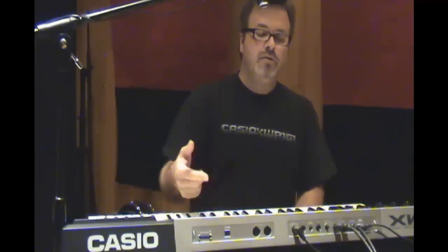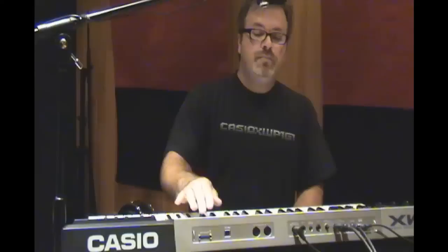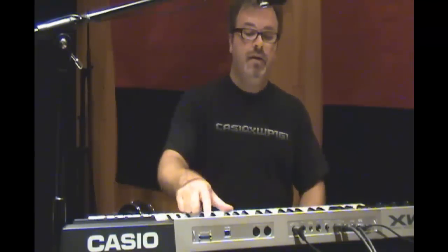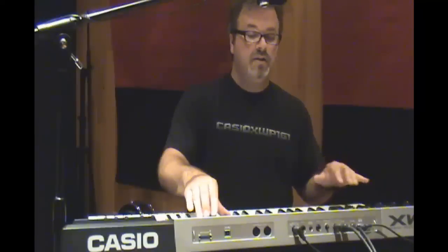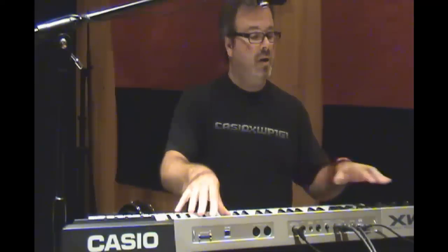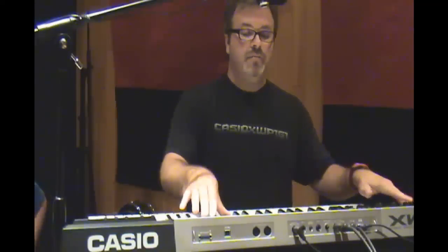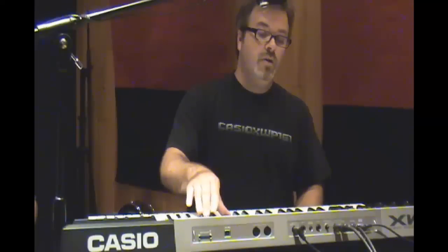One other big thing about the step sequencer is that when you get to recording bass parts and other instrument tracks into the step sequencer, those parts can transpose with you on the fly. So on the left-hand side of the keyboard, as long as I'm not in drawbar organ mode, and if I am in drawbar organ mode, I have to quickly select the step sequencer button over here. But this whole step sequence can transpose on the fly.